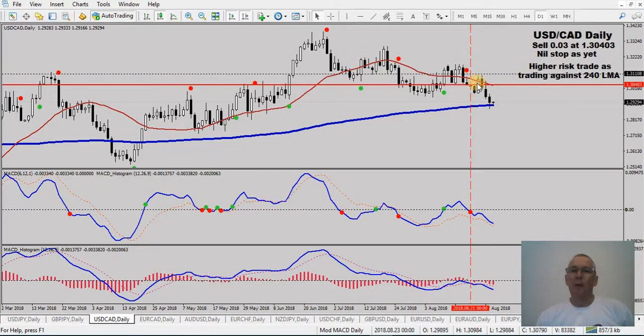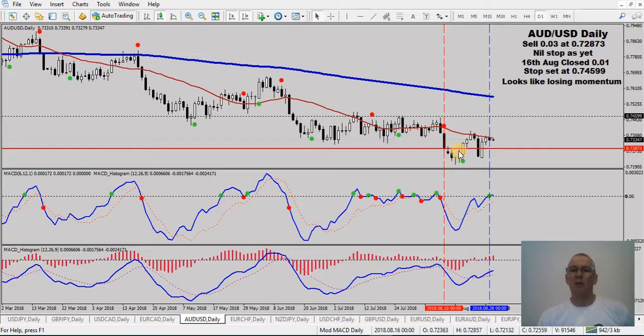In a sell here. Yesterday price hit the 240 LMA. It was a high risk trade into that 240 LMA. So this morning I've closed 1/3 of my trade, 0.01, and brought a stop in play now to 1.31108. So just reduced the risk, brought a stop in, took a little bit of profit. At the 240 LMA, it might continue down through that, but sometimes it's a bit of a magnet and price can bounce off it. So it's the USD CAD sell trade.